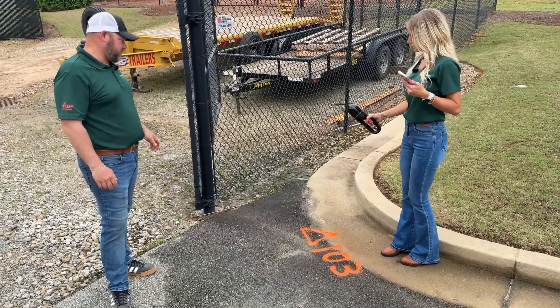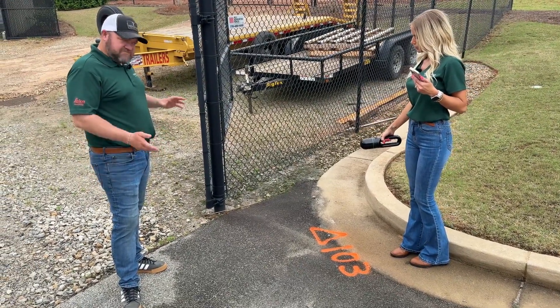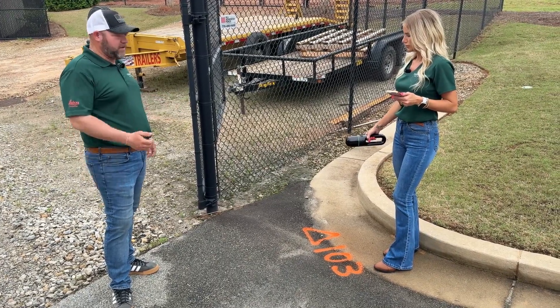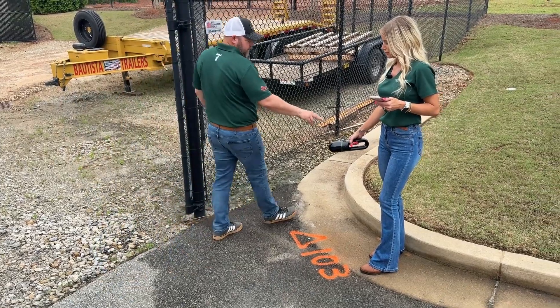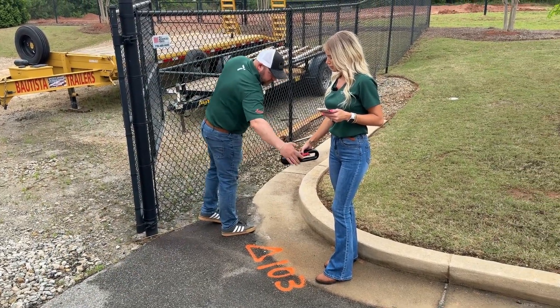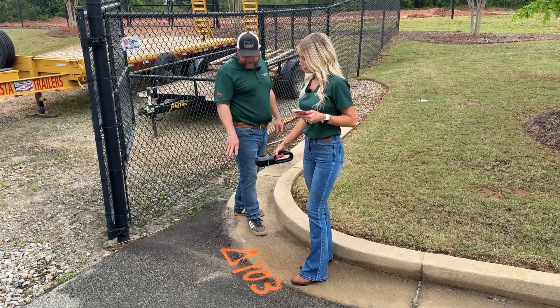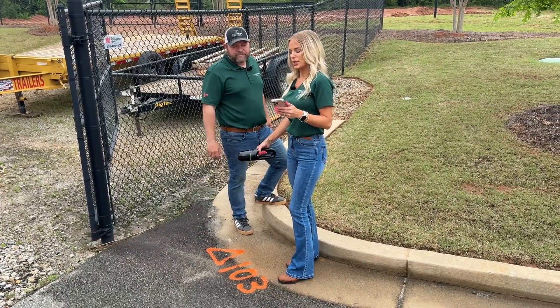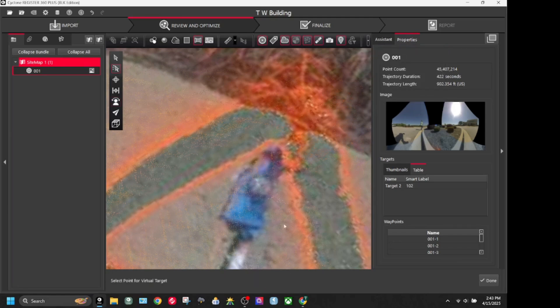You're going to want to point it down at the nail, give it 10, 15, 20 seconds — a couple of times on different sides of the nail. By pushing this button here, we're going to take a picture of the nail. One little tap on that button is going to give us a picture on our screen, and we'll see that we've got a picture of that nail. We're going to use that later to move our point cloud data to the control point.